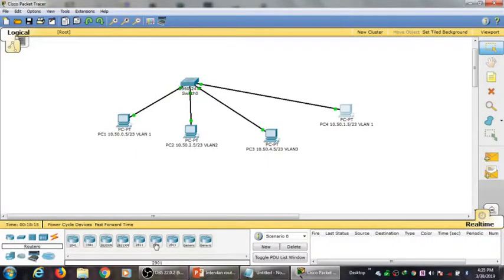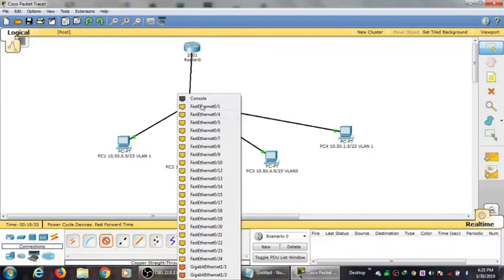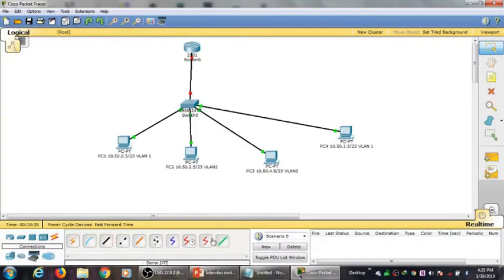I'm going to use a 2901 series router. And let's just have a connection from our gig 0 to our trunk port 1.